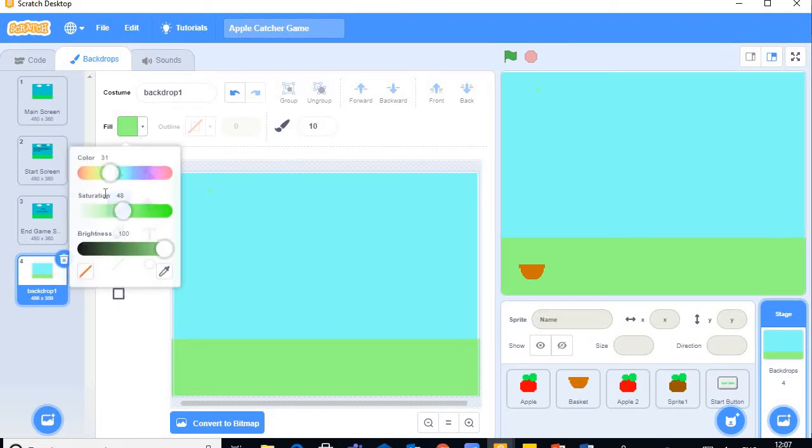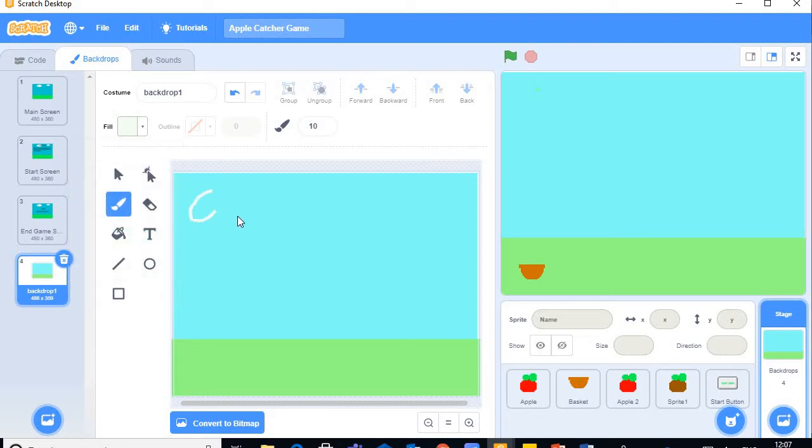Oh, you want to make sure it's white, and then you can just make this much bigger and then color it in. So say I did 60, you could just color it in and then do another one. Obviously do a much better job than what I'm doing right now.